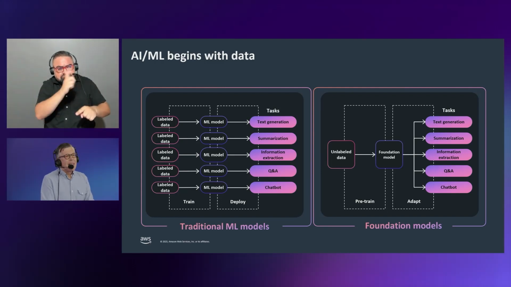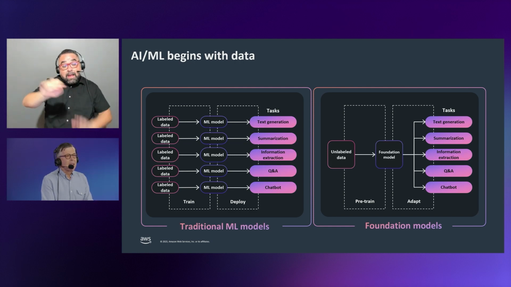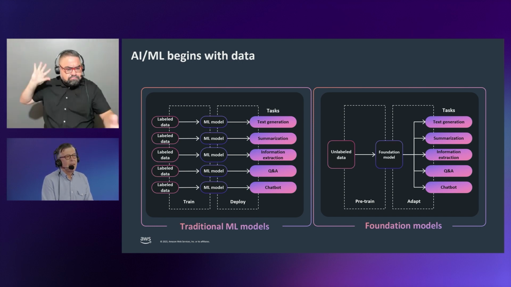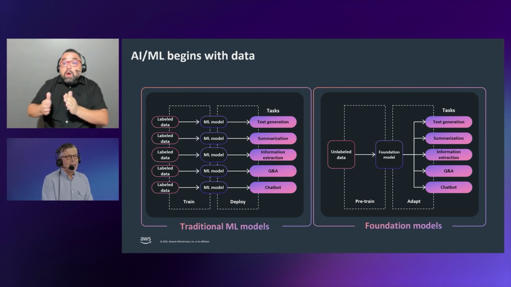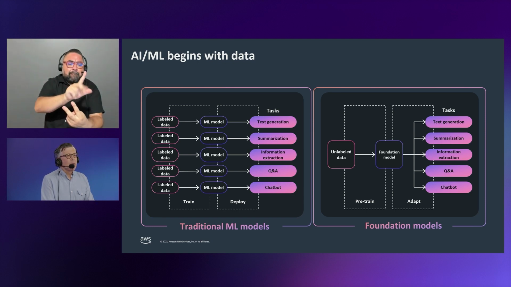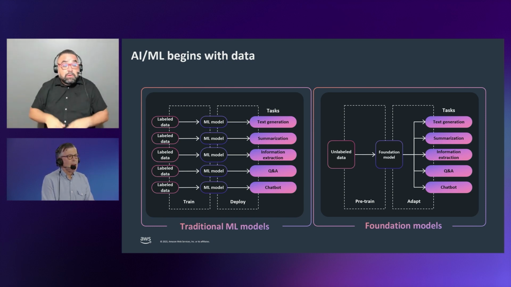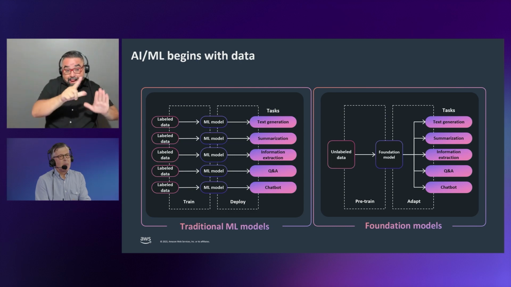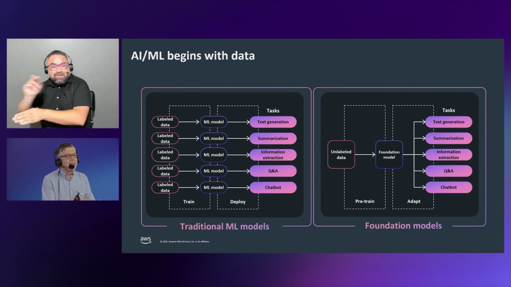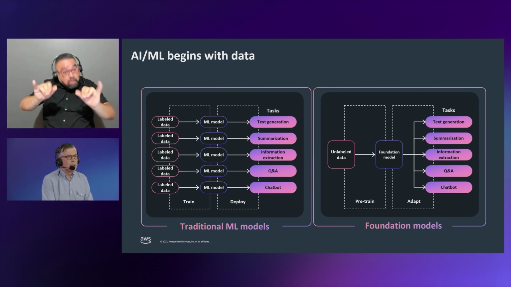And so at the end of the day, all AI/ML models begin with data, and being able to train a model against a larger set of carefully selected and prepared historical data and more complex scenarios leads to better accuracy. So being able to cost-effectively centralize and retain data is key to successful AI/ML, whether you're building traditional ML models or FMs. And really, data preparation is an important part of both types of models. So while you need to use labeled data for traditional models and FMs use unlabeled data, essentially the data curation and data preparation is very important.